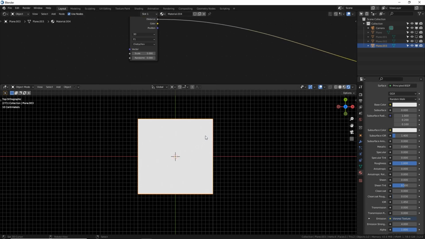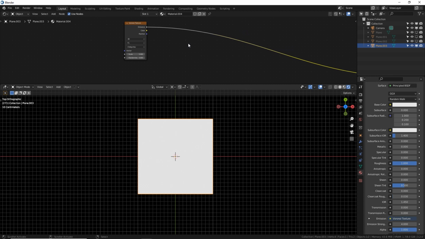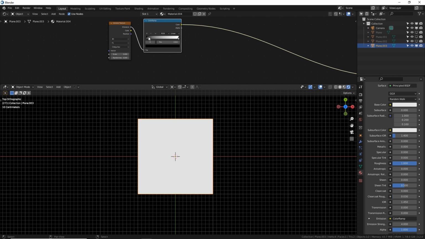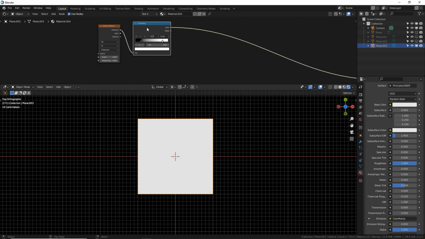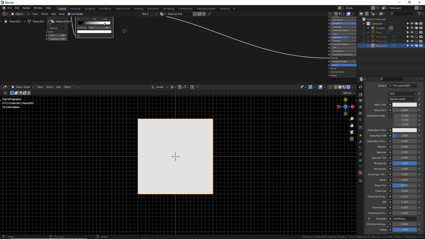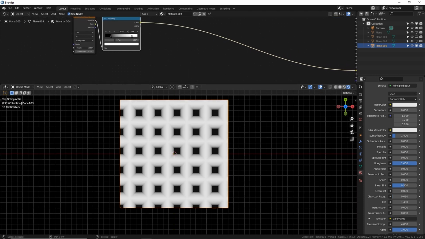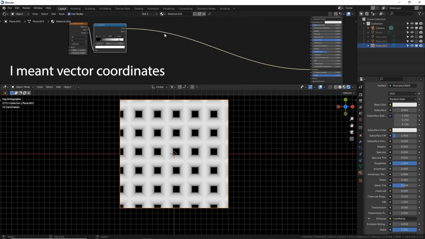This is totally going to be the most simple one, but it's going to hold a really awesome trick that you can use in so many ways. Shift A, ramp, plug it into right here. Give it a little bit of oomph, a little bit of contrast, dark and lights. There we go. And we're going to actually use this instead of as our finished result, which you can't even see anything yet. We're going to, there we go. Now I can see it. Instead of using this like this, we're going to actually use this as a normals map, which is totally wrong, but it looks totally cool.